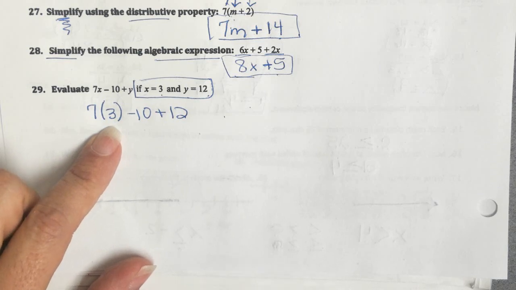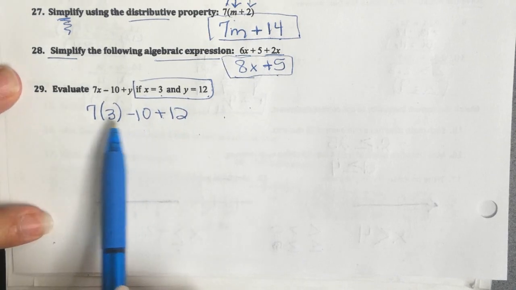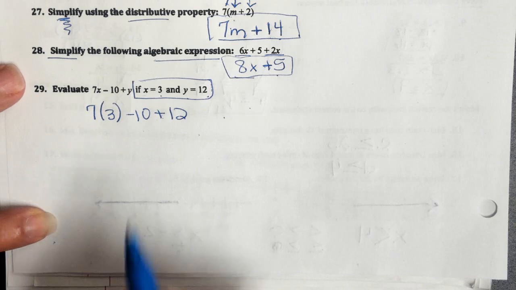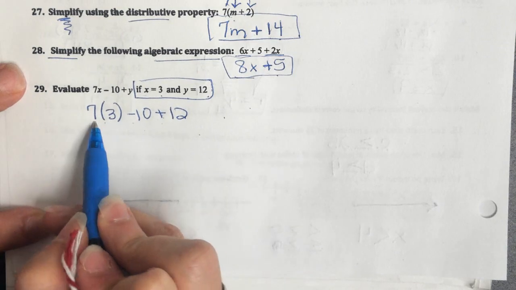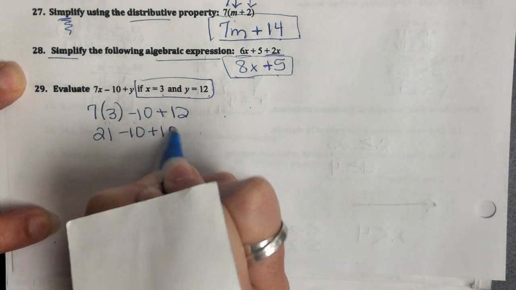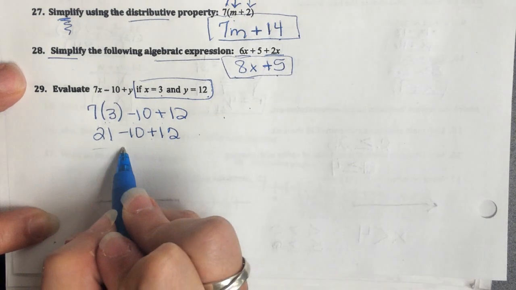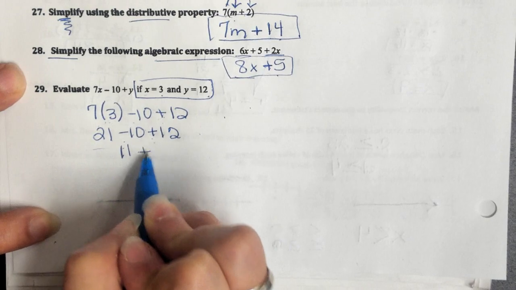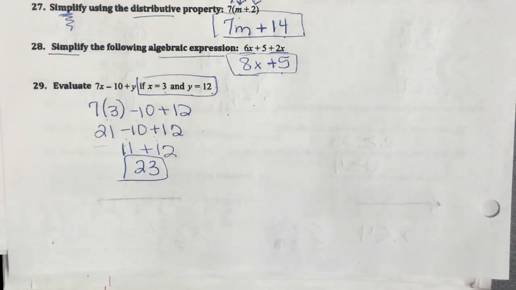You got to use order of operations, though. When you see all these symbols, pluses and minuses, and multiplies, that should scream at you, hey, use order of operations. So what should we do first? Multiply, subtract, or add? Multiply. So that is 21. Bring down the rest of it. Should I do subtract or add? Subtract, because from left to right, we do subtract or add. We get 11 plus the 12, and in the end it is 23.